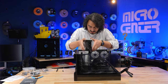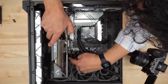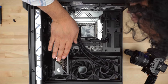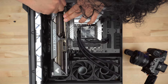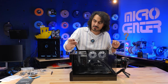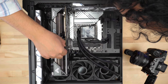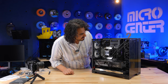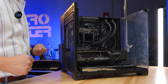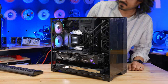Now I'm putting the 4080 Super in. I've got the two slots open already, so I push it in, line it up, and there it is. I get the screws in the back screwed into place, and since I pre-ran the power cable it's just dangling underneath — I plug it right in. Basically everything is in place. Before I close the case, I'm going to plug it in and make sure it posts and everything is good.